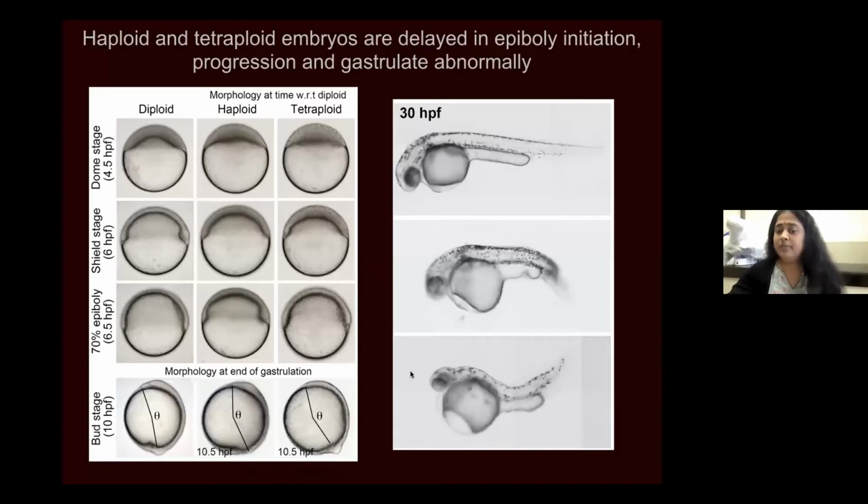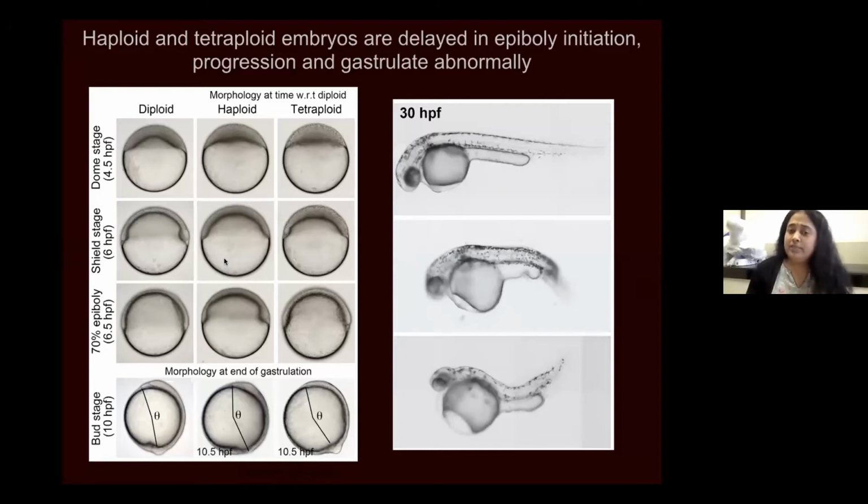One way is that because we changed ploidy, we en masse altered all the genes in this embryo. And we have done several experiments to show that during the early phases that we are discussing, which is depicted on this side, that is not true. So the transcriptome of these embryos is comparable to wild type. So there is not a mass change in expression levels of any gene. And the few genes that are perturbed don't have any direct function in early developmental processes, but that is a list we are very keenly looking at.